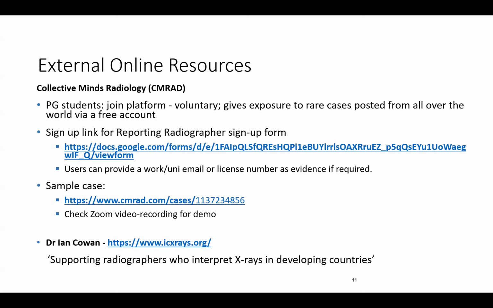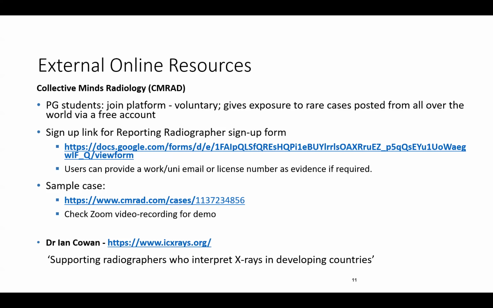The other website down the bottom of the slide there was produced by Ian Cowan, who's a radiologist from Christchurch. Ian, like me, has retired now, but he created this great little website which is directed at radiographers, particularly radiographers in developing countries where there's usually no radiologist available.